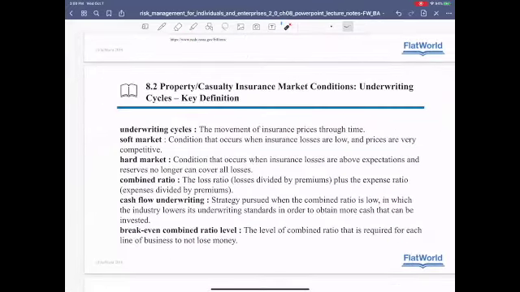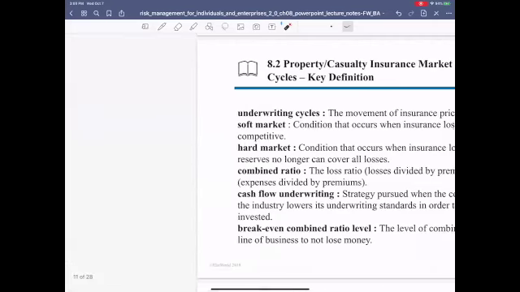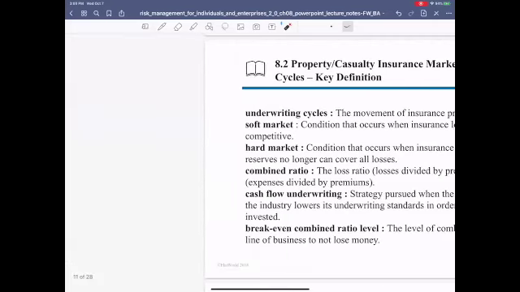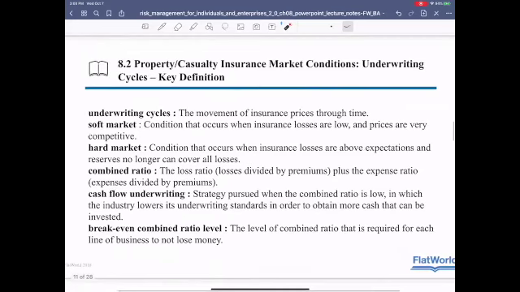Okay, so a quick review. Terms that we've talked about: underwriting cycles, which is just referring to the changes in prices over time. Hard and soft markets. Even if I close this, you should be able to tell me what a hard and soft market refers to. Hopefully the visual helped, but to me, the soft market is simply saying, hey, we have an appetite to dance. We want you, we're going to be easy to get along with.